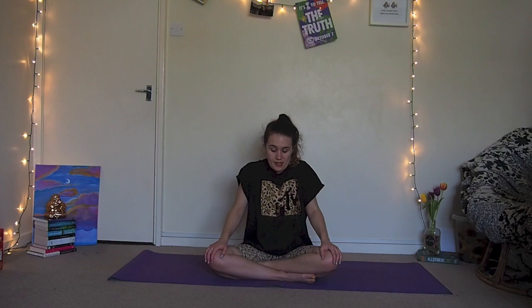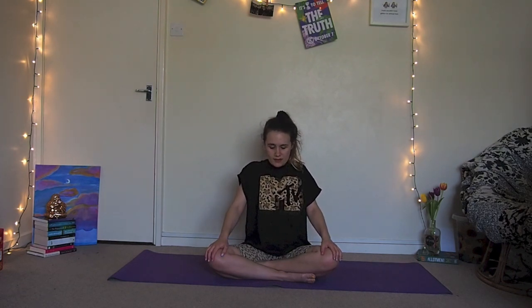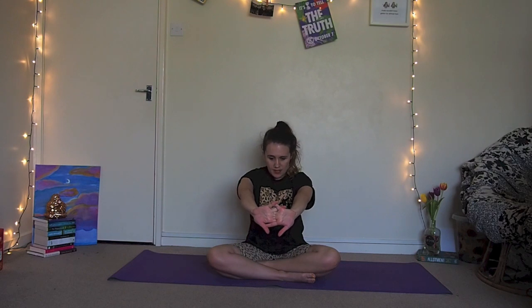Continuing once more. Inhale, lift the shoulders up. You can keep the eyes closed if you like. Exhale to release. Lovely. And then just interlocking the fingers. We're going to take an inhale, press the hands forward. As you do this, we draw the tummy in, round through the spine, and let the chin tuck down towards the chest.